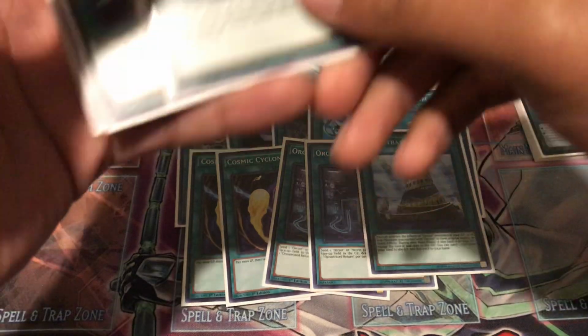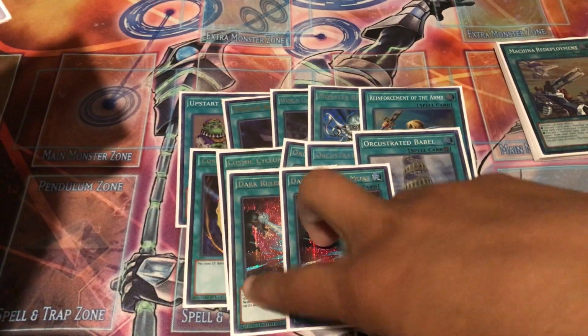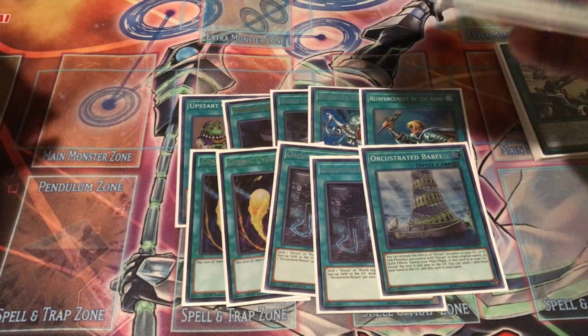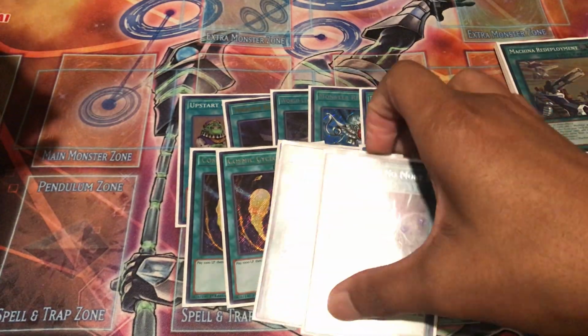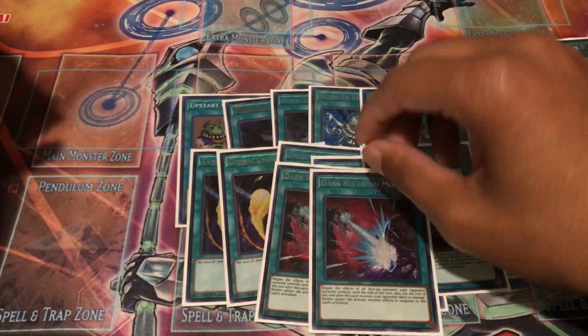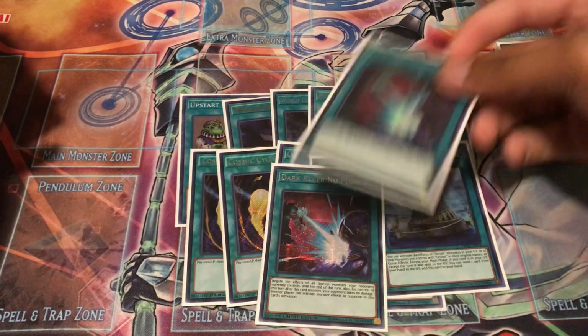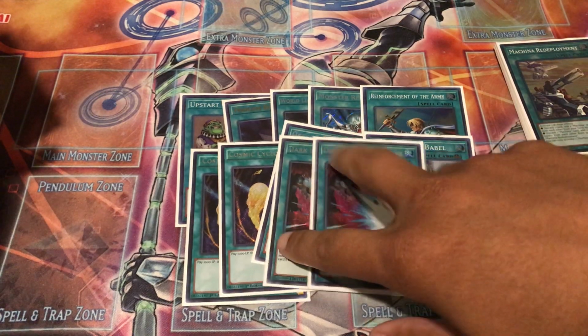And then we run the 1 Babel. And then personally, I run 2 Dark Ruler No Mores. Like I said, this and the Cosmics could literally be any other card you want. Could be the 3rd tuning, it could be more hand traps, you can do whatever. Personally, these will be replaced with Forbidden Droplets once I get my hands on it, because I think Forbidden Droplets basically does what this does and then some.